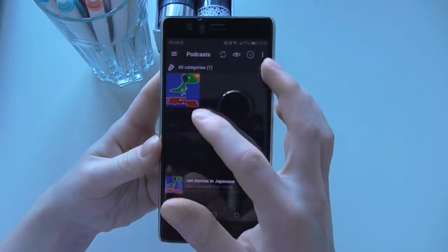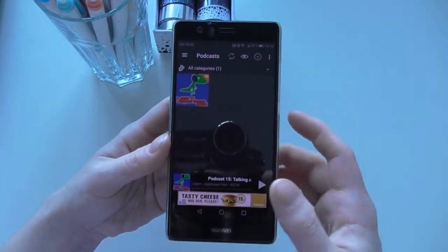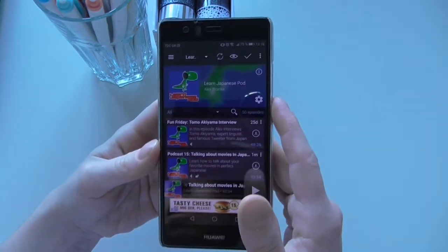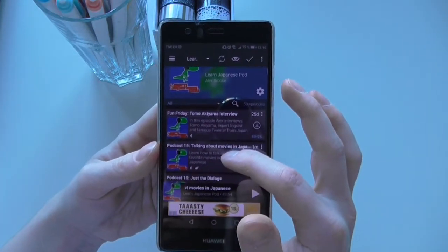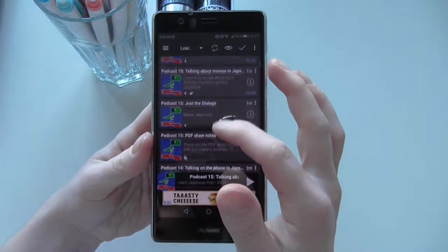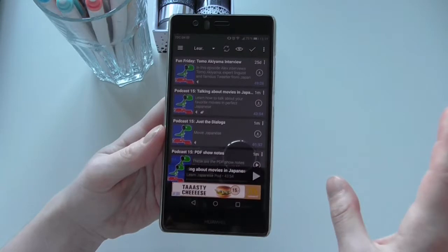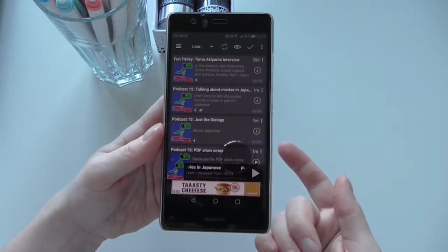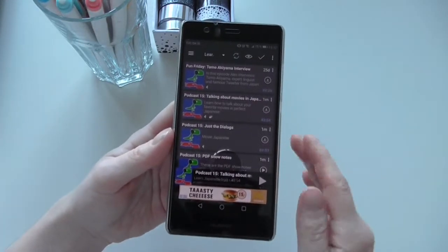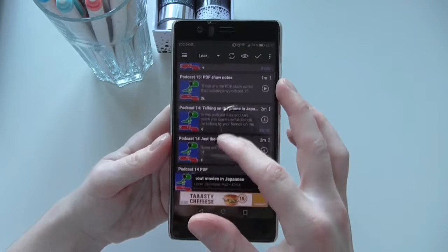I follow one podcast which is in Japanese, but it also explains the sentences in English afterwards. And the podcast I'm following is called Learn Japanese Pod, and it is by Alex Brook. And there are a lot of different dialogues. You can decide whether you want to hear the whole thing, like the dialogue and when they explain what it means and the sentence structures and way to say it, like when it goes up and down and so on. Or you can just hear the dialogue.